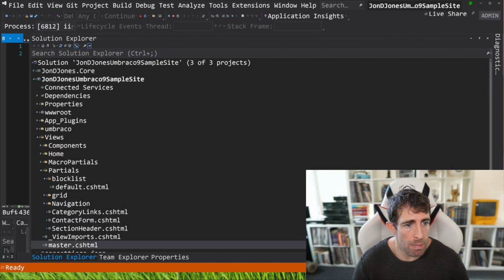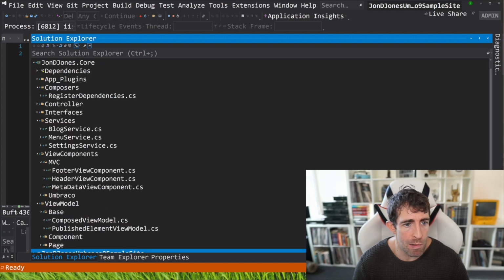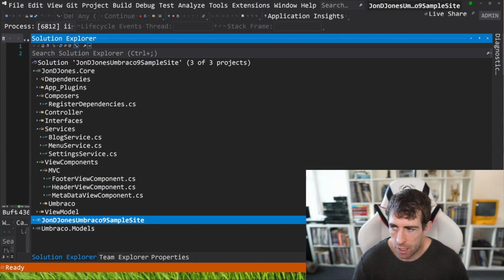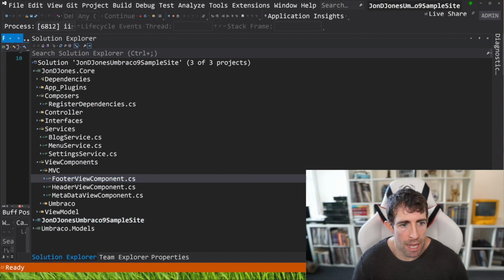In my code base, I have a specific class library where I add all my custom code. And as you can see within here, I've got a folder called ViewComponents. And in here, I've created an MVC folder. I could have called this Layouts. And in here, I've got my footer, my header, and my metadata.